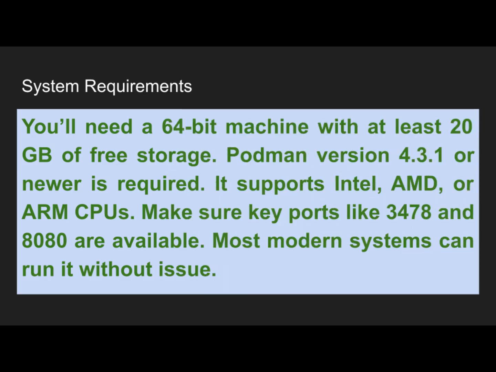The system requirements are pretty reasonable. You'll need a 64-bit system, either Intel or ARM based, with at least 20 gigabytes of free storage. Podman version 4.3.1 or higher is required, and your system should be capable of opening standard UniFi ports like 3478 and 8080. Most modern machines should have no trouble with this.